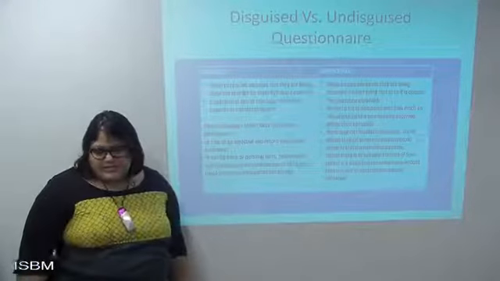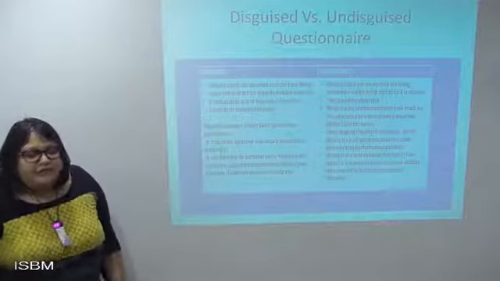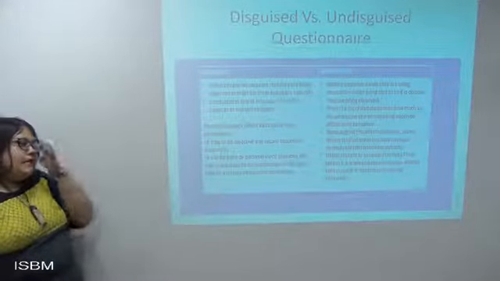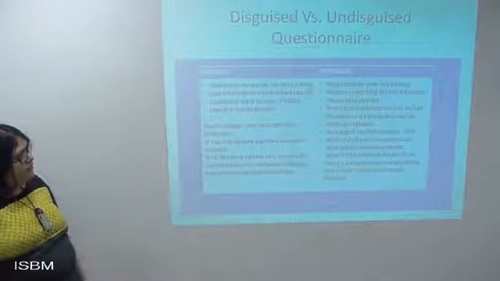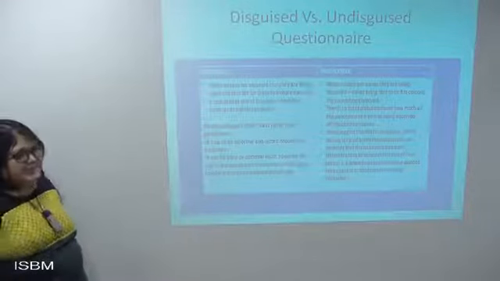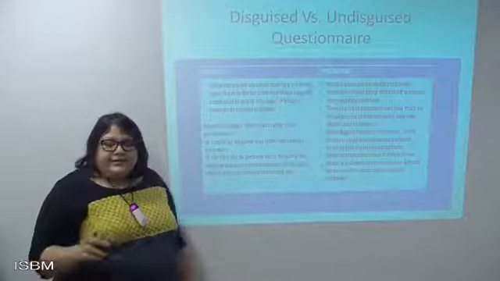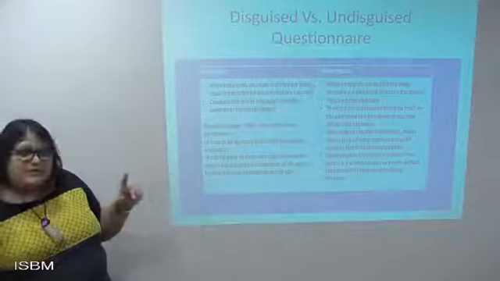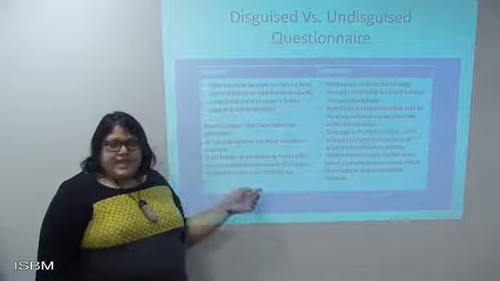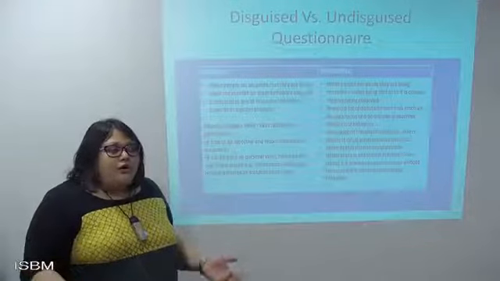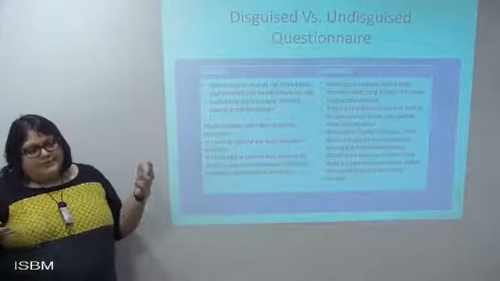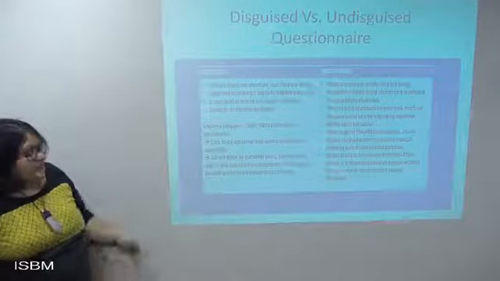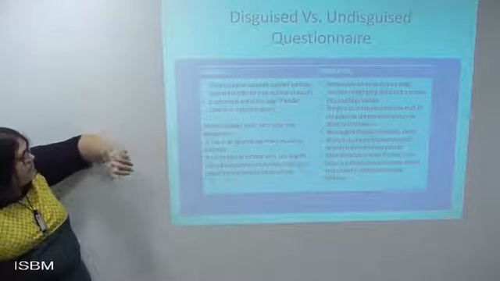Then we have mystery shoppers. For example, you have a bar which says that happy hours happen from Friday from certain hours. So your mystery shopper tries to be objective and records accurately what is happening in the bar. Are you genuinely starting the happy hours at the scheduled time or not? And it is done by personal visit. How long the wait in the queue was, the number of tills open, how long it takes, whether there was someone to assist you with the process, whether you were able to get hold of the happy hours offers or not, and how informed the staff were. This is what the mystery shoppers will do, and this is the disguised effect.